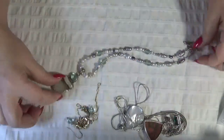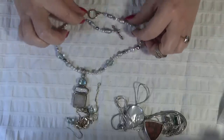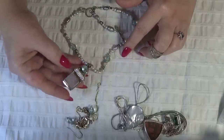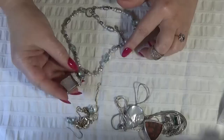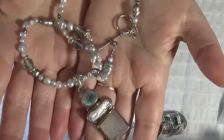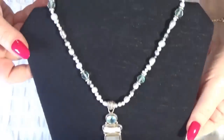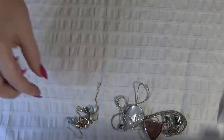Oh you guys, this one is a necklace with pearls in different shapes and colors, and probably crystals, and a focal here with a drusy, another pearl like a baroque one, and this might be a gemstone — I'm not sure, I will have to test this one. But I love this one. It's gorgeous, I'll show you this one on a stand.